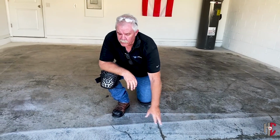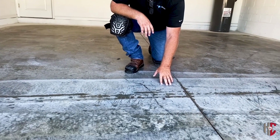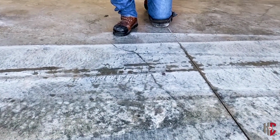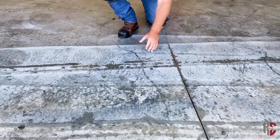Basically, we've just made one quick pass around here just to show you what it does. We're starting to get that profile on there. It makes it nice because it vacuums up your water and your dust and everything else. But a couple passes and we'll get that right where you want.